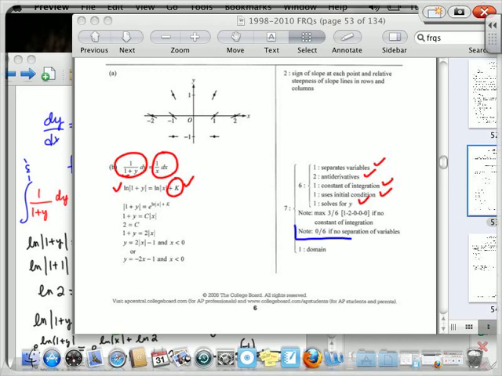Now here's what I want you guys to notice. You get 0 out of 6 if you don't separate your variables. So if you do everything right, but you do not do this step right here, you get no points because they're picky. So you have to separate your variables. Okay, and then it says if you did not have a plus c, you get 3 out of 6 points. So in my hurry, I would have gotten 3 out of 6 points. I probably would have picked it up later. I probably would have realized it, but you see what I'm saying? And then you just get 1 point for the domain. So it's not a big deal if you forget the domain. You're only missing 1 point, but that could be the 1 point that's the difference between a 5 and a 4, right? So make sure you know the domain.